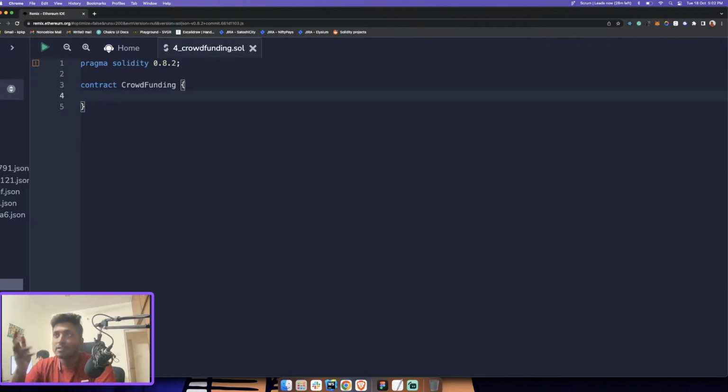Basically we'll be writing two contracts. One is crowdfunding, another one is the ERC20 contract, which is very simple. And people who wish to add their own project can click on the create project or add project button, and then they can submit their project details and add the project to the contract. Okay, so now we will say crowdfunding here.